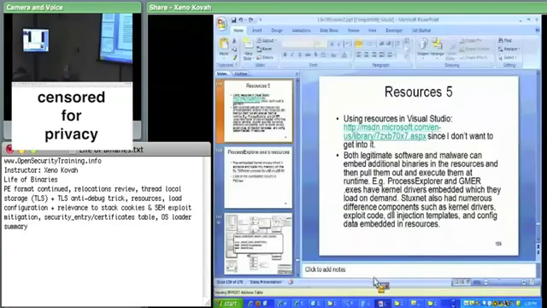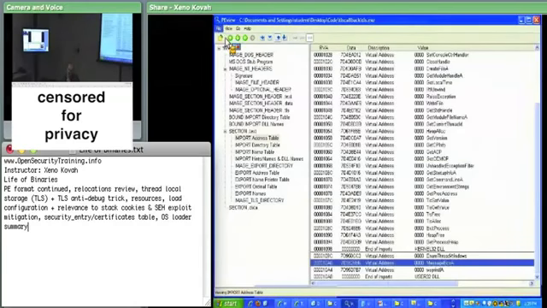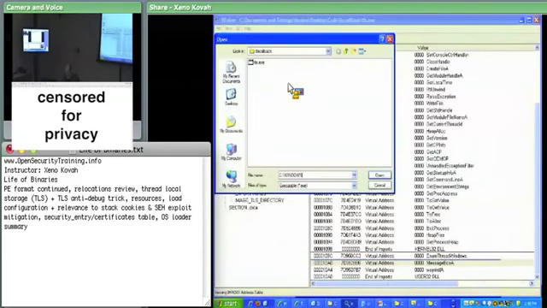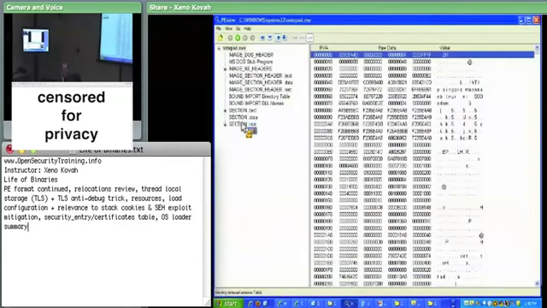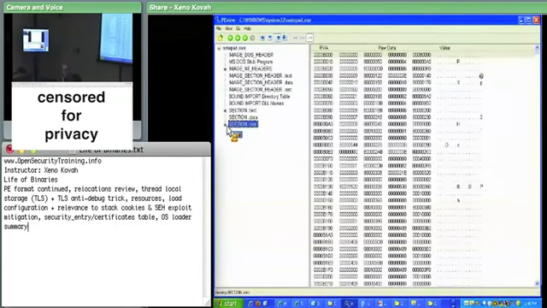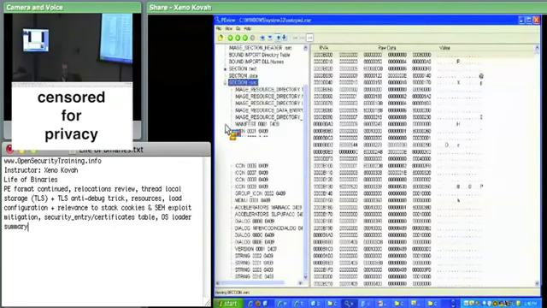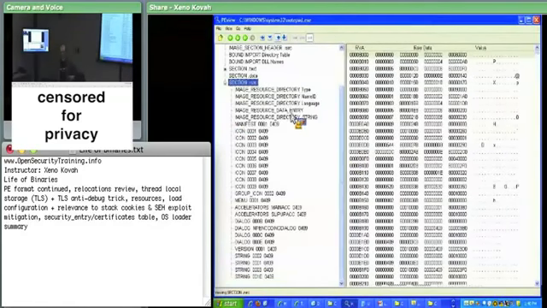I'm going to look at Notepad first, for instance. In PEView, go ahead and open up Notepad, C:\Windows\System32\notepad. You'll see there's a .rsrc section. If you expand that, PEView will tell you there are a bunch of different types of resources, and we don't necessarily know what those are yet.